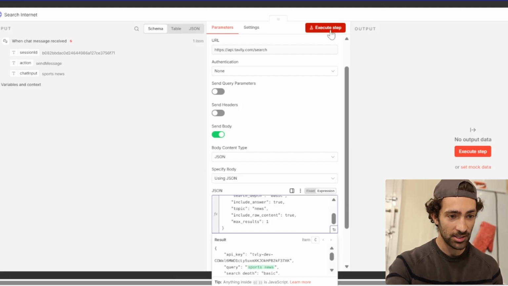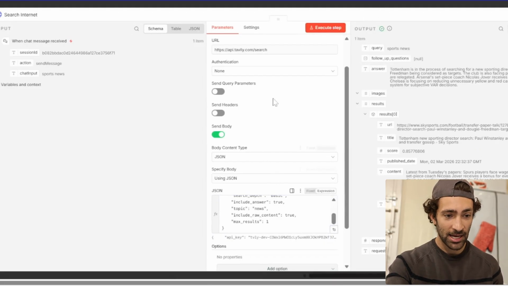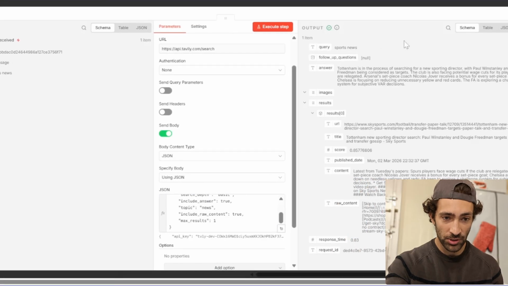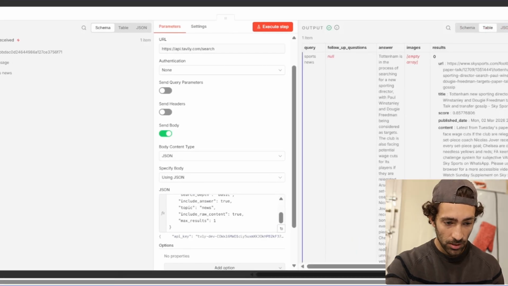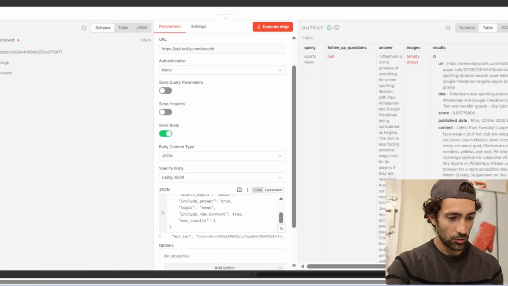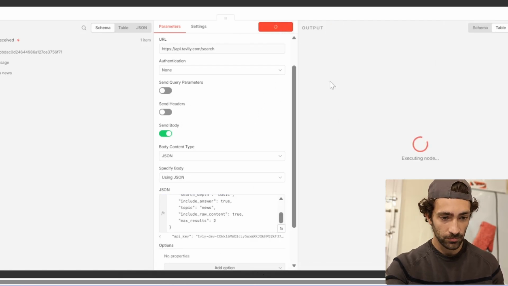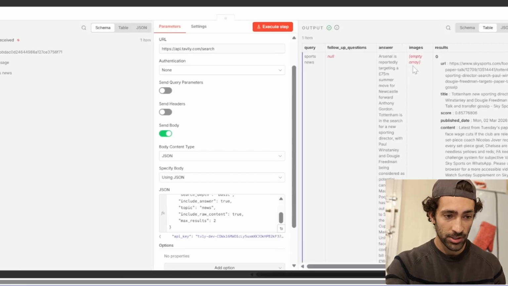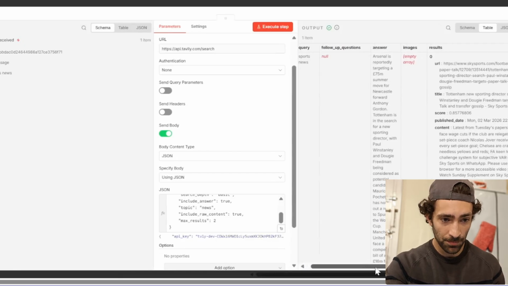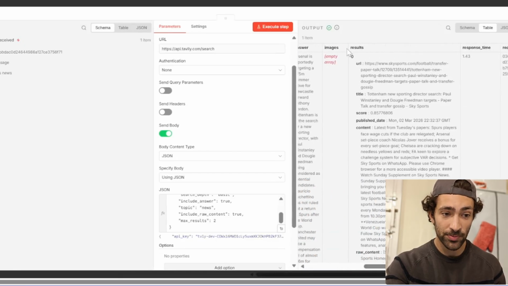You can play around with it. So let's execute this, and it's going to come up with sports news. Well, let's put 2 so you can see what it looks like. So sports news, the first one, we'll see in results, by the way. The first one gives you the URL.